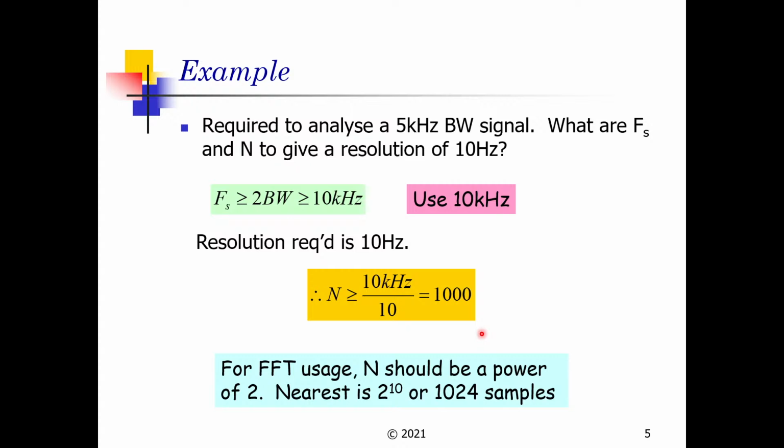We cannot go down. We must always go up when we're using the FFT, for the number of samples, to the closest power of 2 possible. So let's say if we had n being equal to 10 samples, for the FFT usage, we'll have to go to the next available power of 2 that is higher than the 10 samples that we calculated for n. That means we'll be using 16 samples for our FFT.